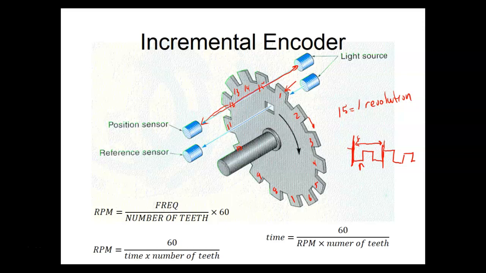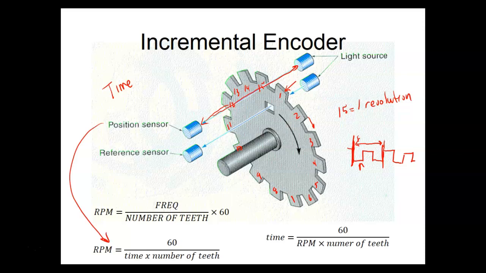So what we would do is use an oscilloscope, and what an oscilloscope does is measure time. So this will probably be the formula that we'll be looking at. By the way, if I want you to do this, I'm going to give you the formula. So this is not a formula you'd have to remember. It's going to be a formula you would have to know how to use, right? You understand what I'm saying? Right. Because this is available all over the place. And the only time this would really come into play is if you were using programmable controllers and you were bringing this incremental encoder into a counter or something, and then you wanted to convert that over to RPM.